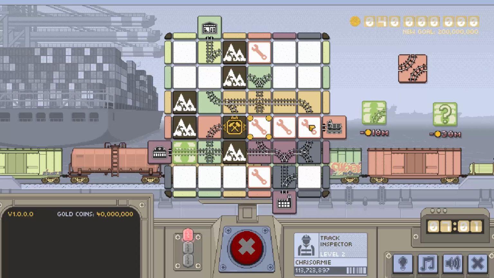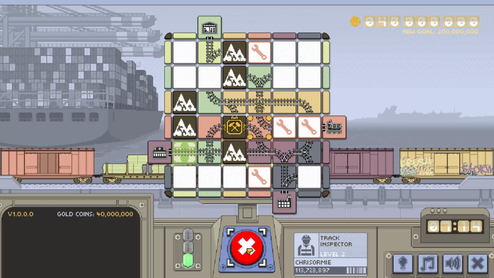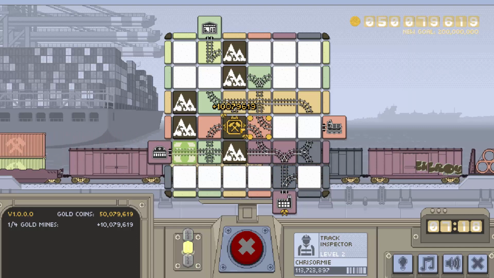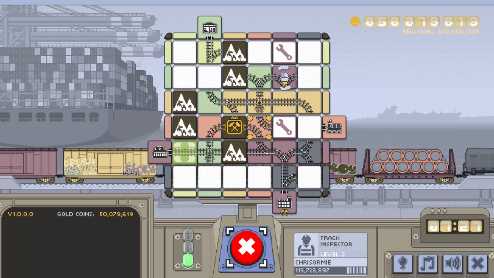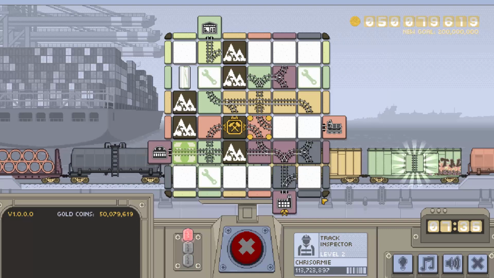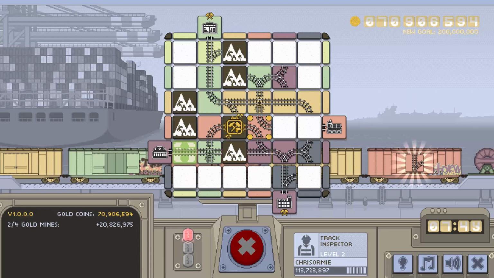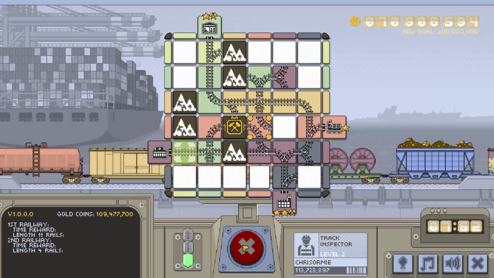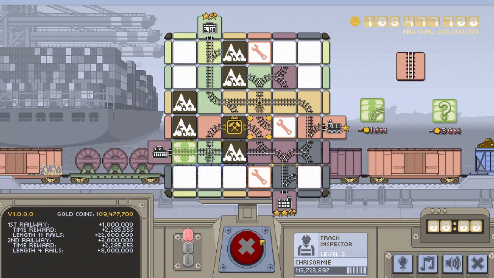If I were to put this one here, it would block off. Let's do that. So we at least get the bonus for connecting up the mine. Try not to close off any tracks right now. Give me a straight. That's what we wanted there. So now we can line that one up. And again, we're going back through here. So we're gaining stuff. And that right there connects up perfectly.